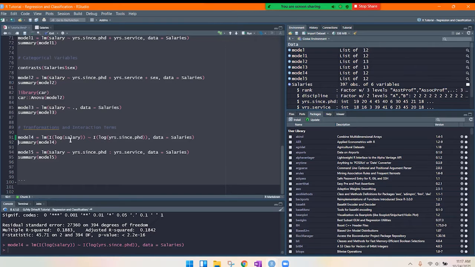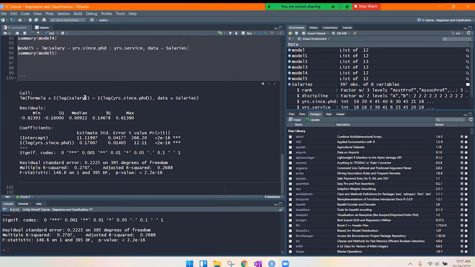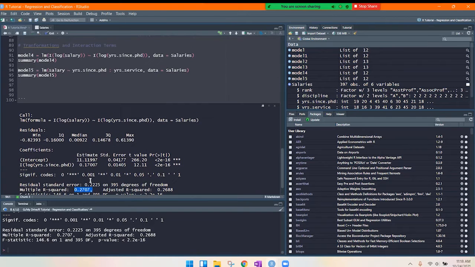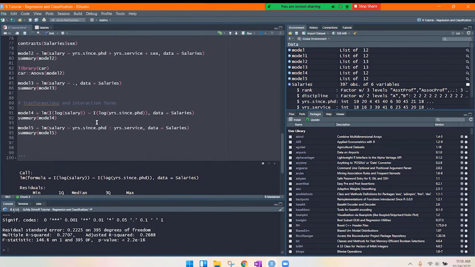And I'll run this, and it's going to give me log of salary regressed on log of year since PhD. And this is 0.27, which is greater than 0.25. So this is better than just the log of year since PhD. And similarly, you can do the log over here as well. It's not going to make a big difference.